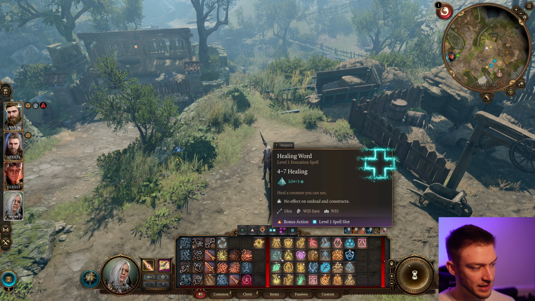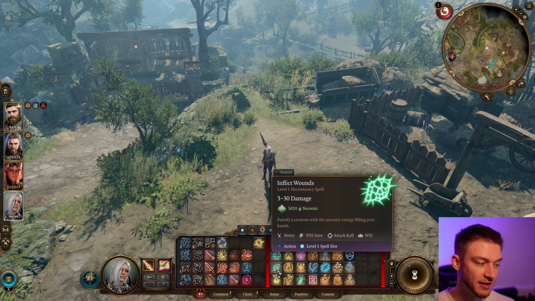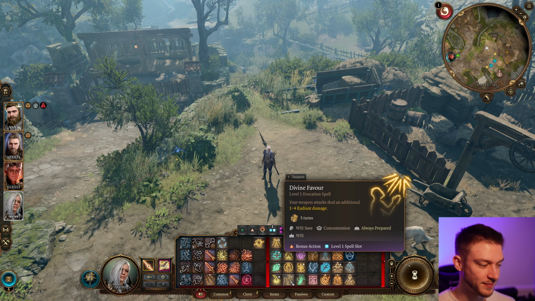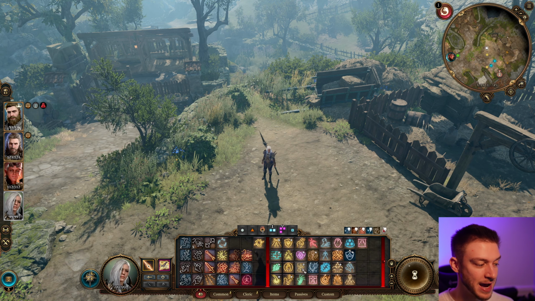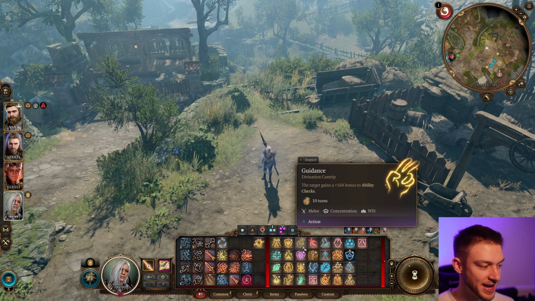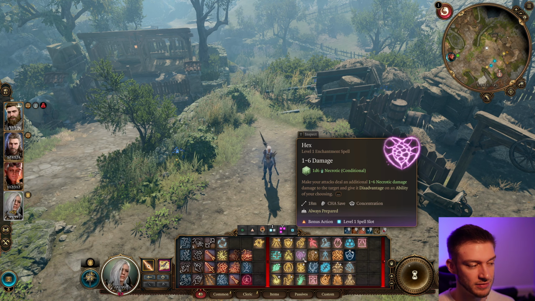Also Sanctuary, Healing Word to bring up downed allies with a bonus action. Quite nice, especially if you have your teammates going down often. Inflict Wounds to stop, or just to deal damage. Guiding Bolt, not the best, but it's an option that we got for spells. Divine Favor, which will increase the radiant damage that we're dealing. Bone Chill stops healing. Armor of Agathis, just nice to have on us, giving us 5 temporary health points and dealing 5 cold damage. Hex to shut down casters, or really anyone. This is really great against a certain fight in Act 3 that I don't want to spoil for anyone.